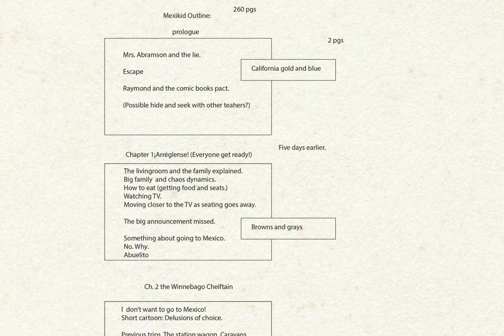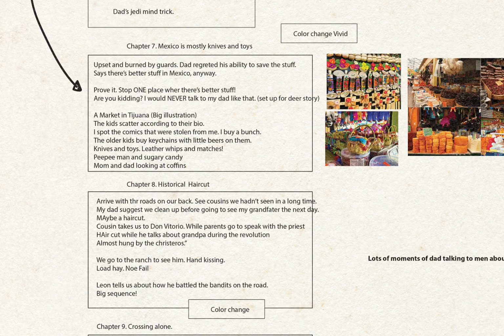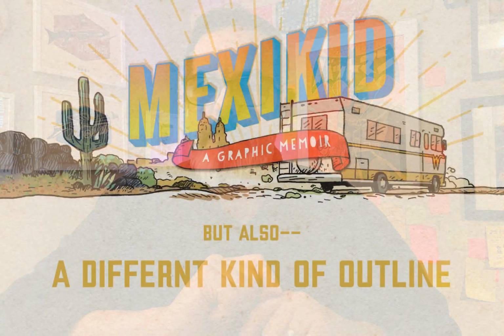Chapter two, chapter three, chapter four, chapter five, and so you go through and you just kind of mark out, write out however you want it. You can type it out, you can scribble it on the note, and say like here in this chapter this happens, and then in this chapter this thing happens, and then this chapter this thing happens, and so on and so forth until you get to the end part of the story.